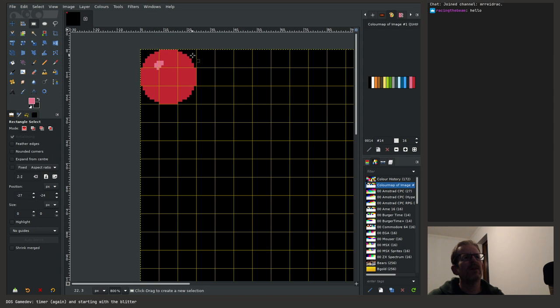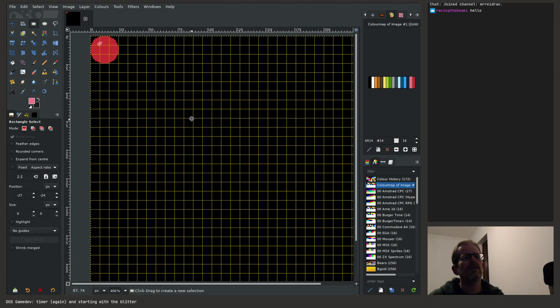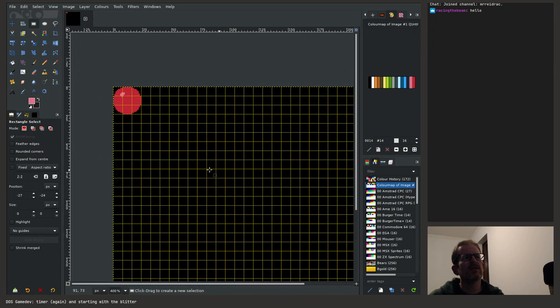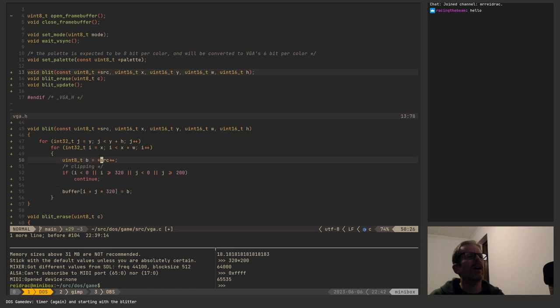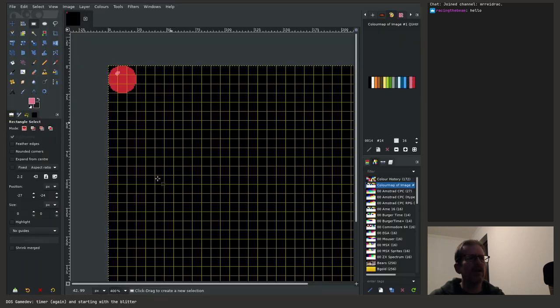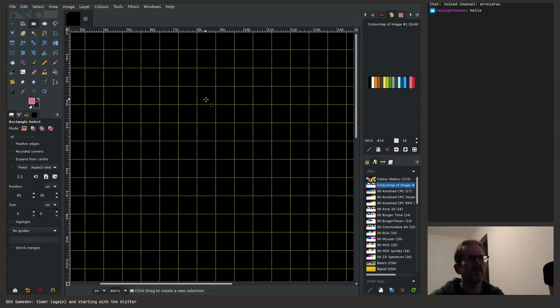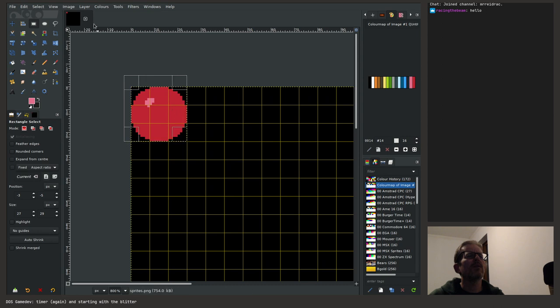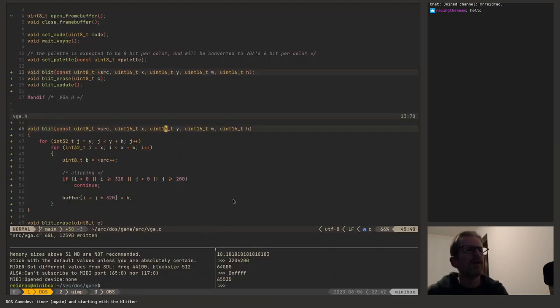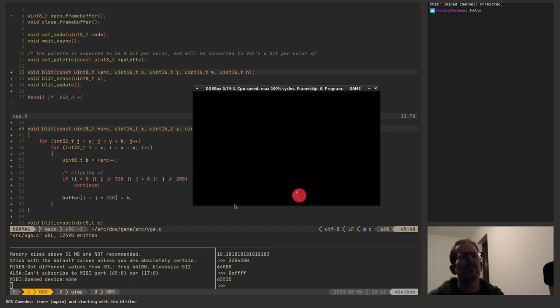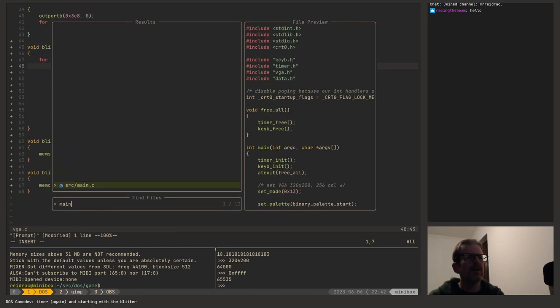So it's kind of easier if you have only one sprite and all the frames going down, which is what I did in the fantasy console. And that works fine. But then it's kind of annoying to split all your sprites instead of having a sprite sheet. And because, yeah, it really doesn't matter. We don't have a limit on texture here. So let's do that. Let's keep it like that. And we'll see if I hate myself or not. So we can keep this. Image crop to selection. So let's leave it. So yeah, I don't know.